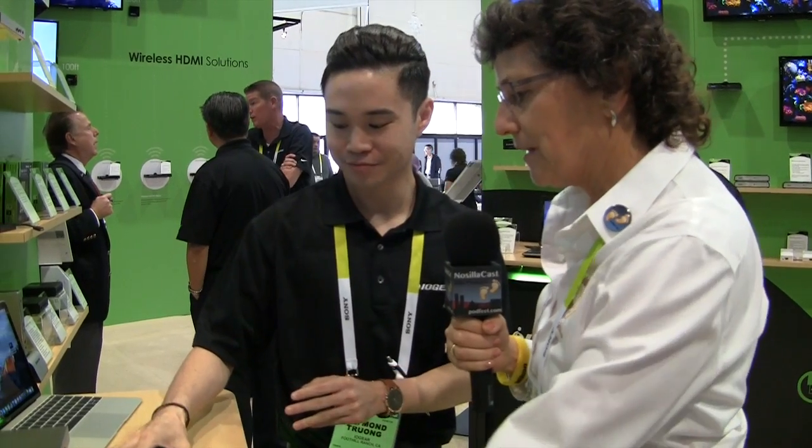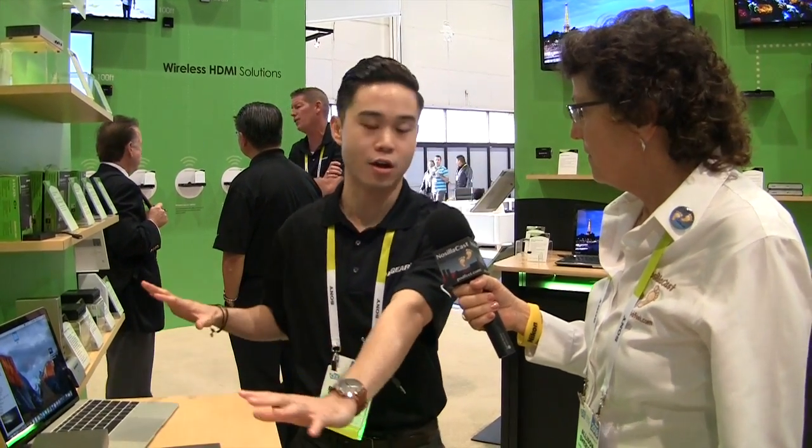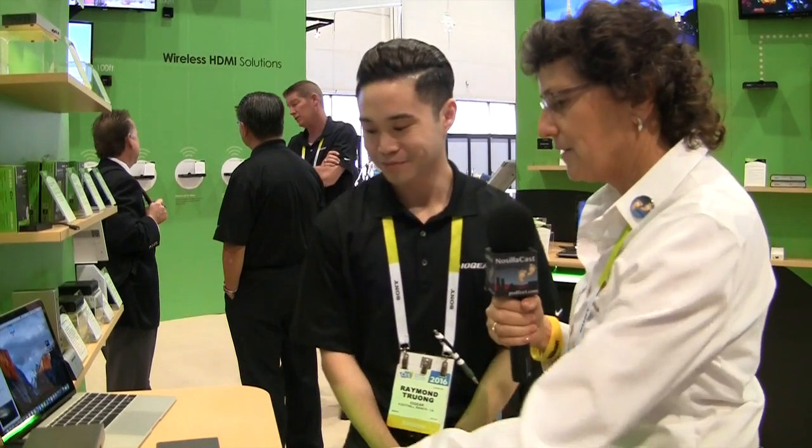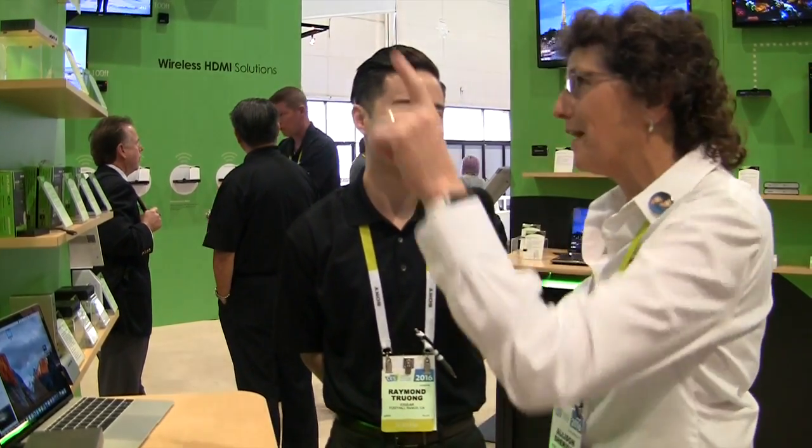$249. That's not bad — that's right in there. It is a beautiful piece of kit, and this aluminum housing just feels really nice. Most of our Type-C products, we're trying to go with that Mac look so it's really seamless when you have it all displayed out. I probably wouldn't carry it on travel, but at home I could drive my big display. Thank you very much, Raymond. You can find more products at www.iogear.com.